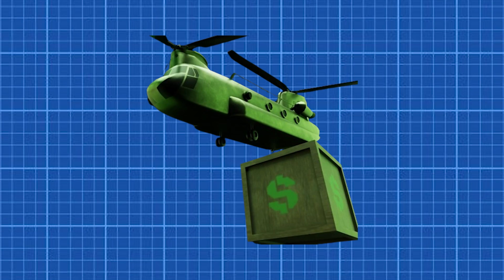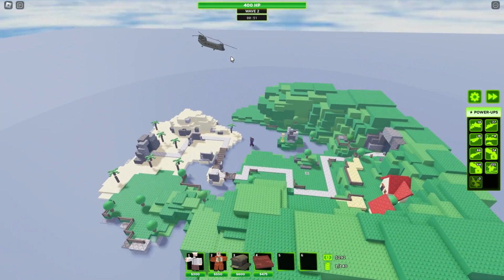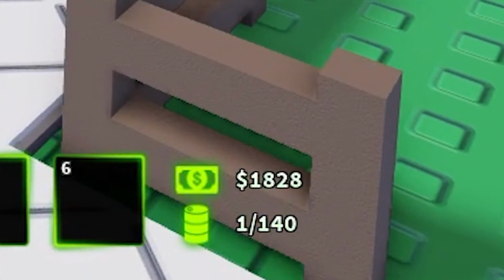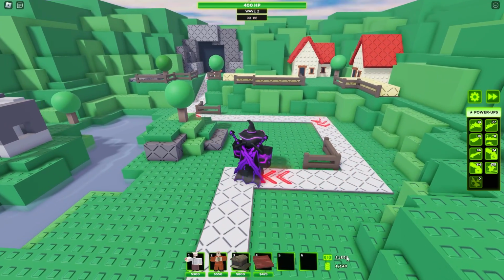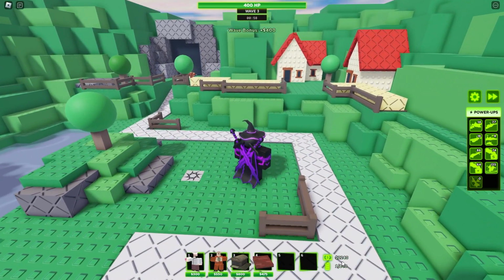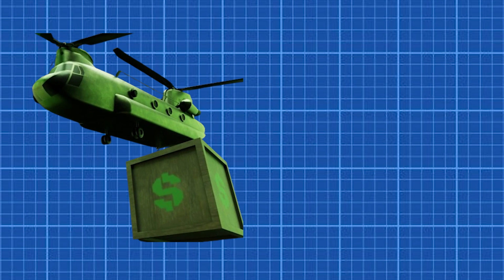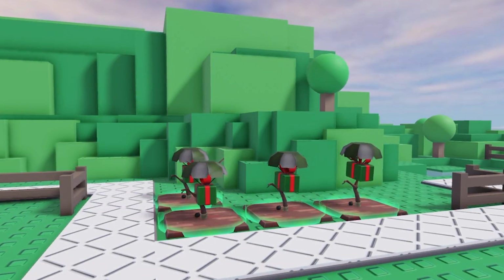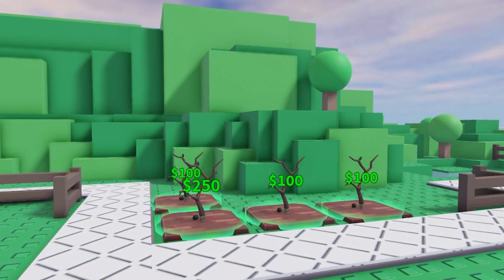So here is the cash airdrop, which basically calls a helicopter and it drops an airdrop. As you can know from its name, it gives you 1.5k cash. You can use as many of them as you want and there is no limit. It's really overpowered. By just using one of them you can get so many farms in the early game. That's a huge boost for farming.